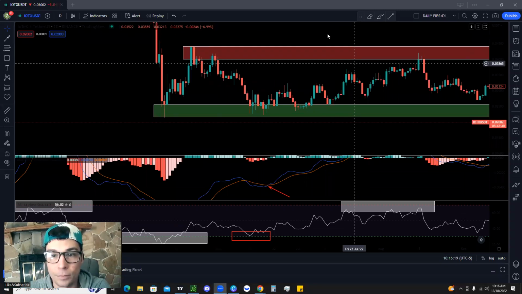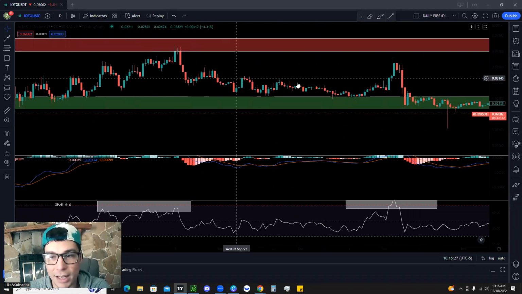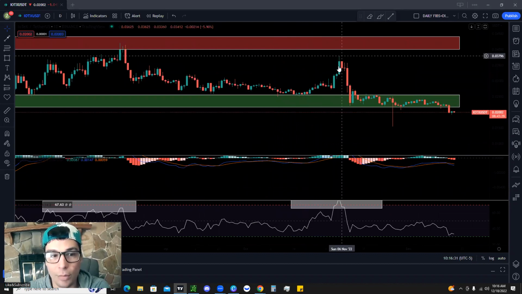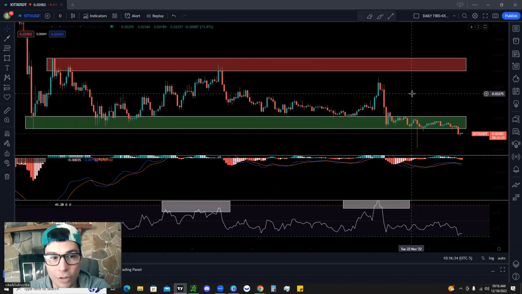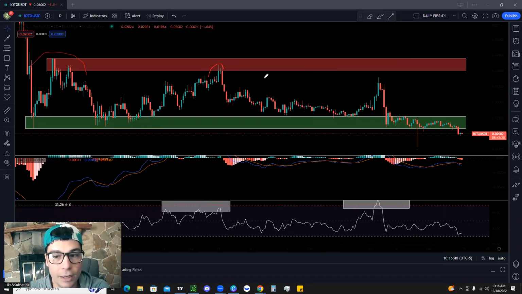lower? Now, if we zoom over to some of the recent price action, okay, we can see, we just kept zigzagging in these areas. Every time we would come here and hit this demand, we would get a bounce, but we're starting to make a trend here, right? And the trend is lower highs. So if we take a look, we have a high here, we have a high here, and then we have a high here. So we have three lower highs while really just holding this demand zone right here.